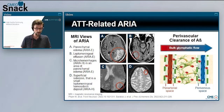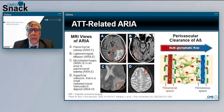Lecanemab and donanemab were the first RCTs to allow anticoagulants to be given to patients. Aducanumab forbade it, gantenerumab forbade it, and what they observed is a higher severity of ARIA hemorrhage with patients under anticoagulants. So there are 3 elements you need to be aware of when you advise your patient to be given this drug: ApoE4 status, baseline microbleeds, and being under anticoagulants, because these 3 factors can increase your risks and do not affect the efficacy. So we have to be careful.